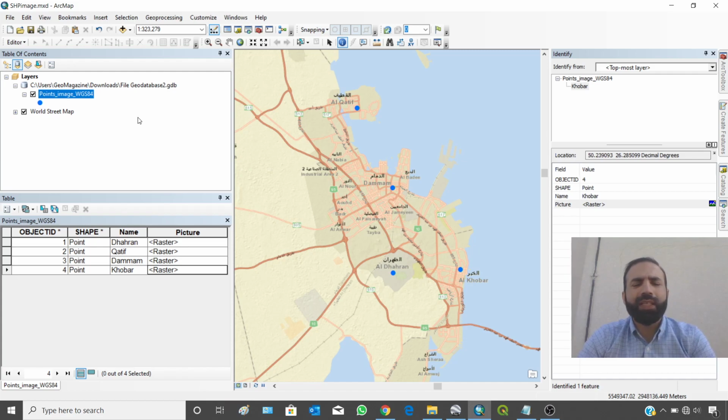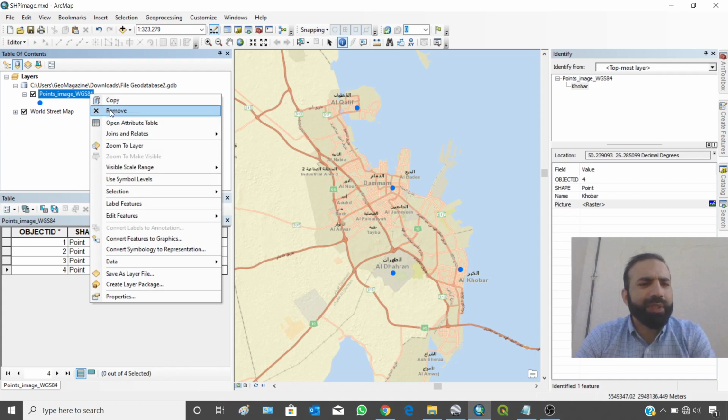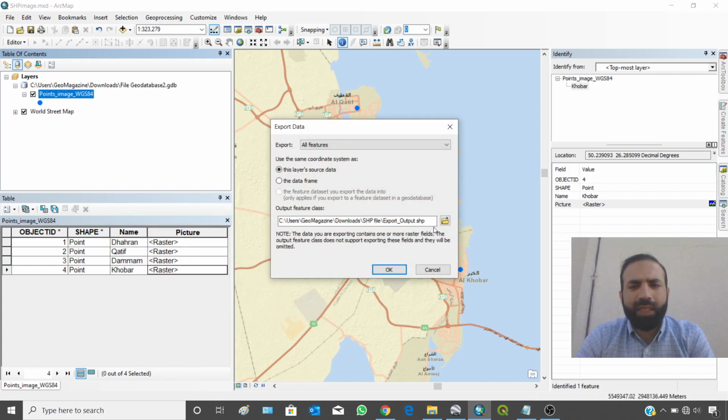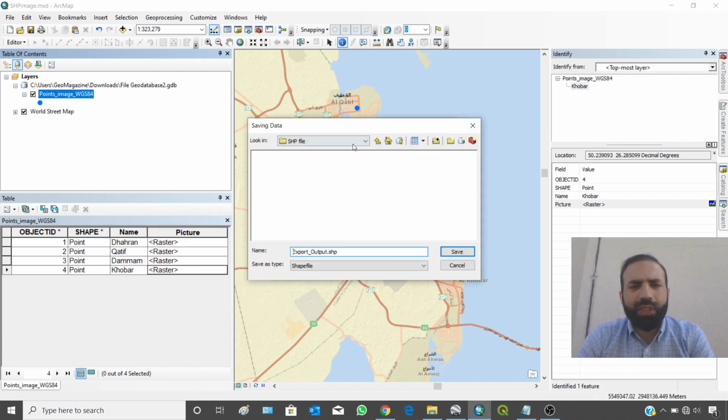Now the second thing, the main point of the video, is how we will convert this into KML including the images. First of all, you have to stop editing. Right click on the shapefile including images, go to data, then export, and choose a selected folder.